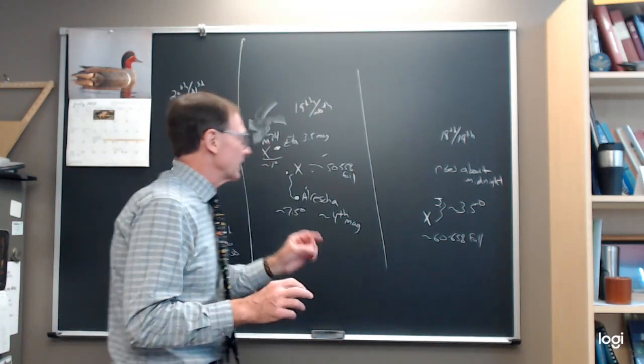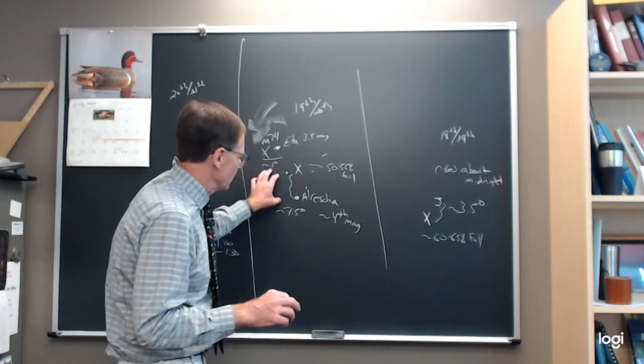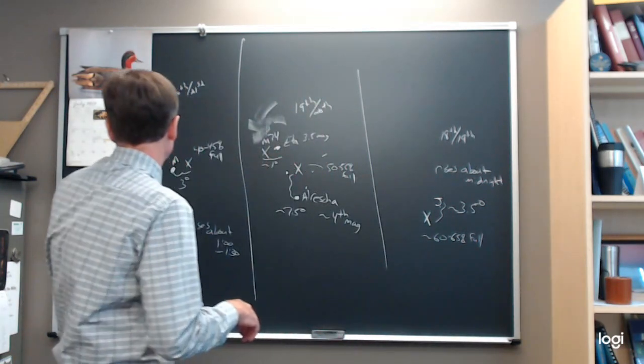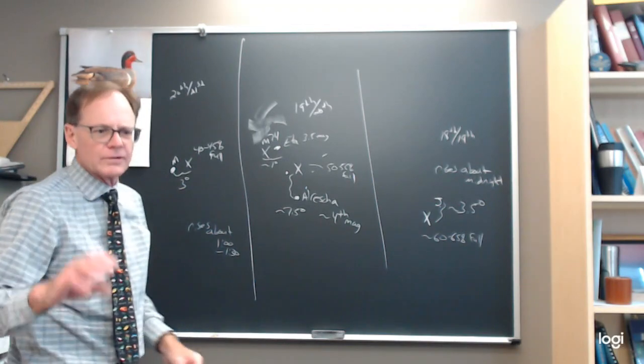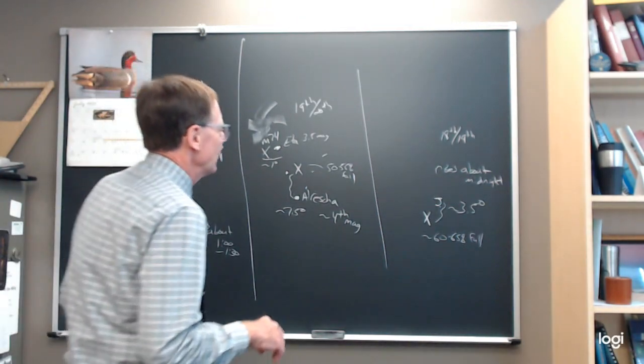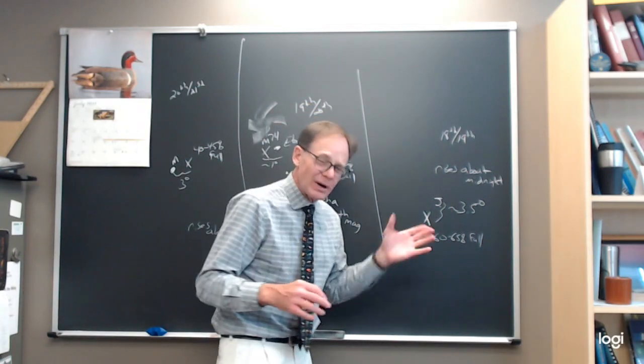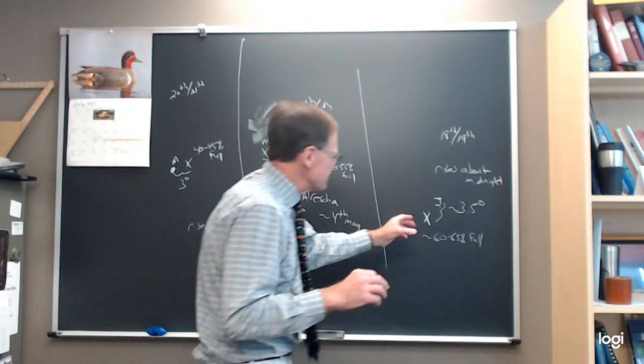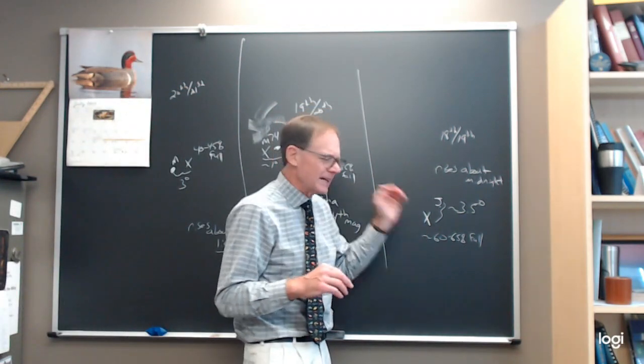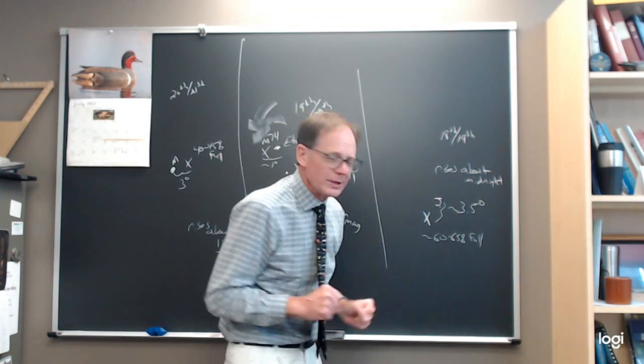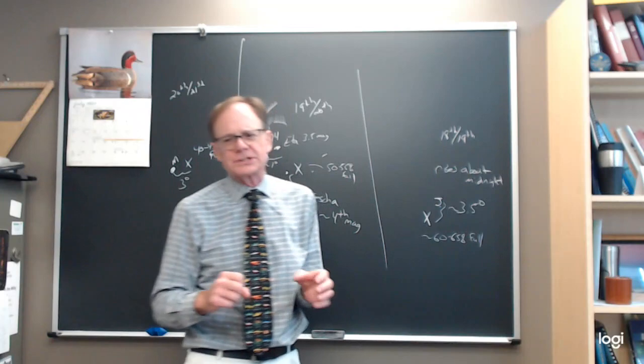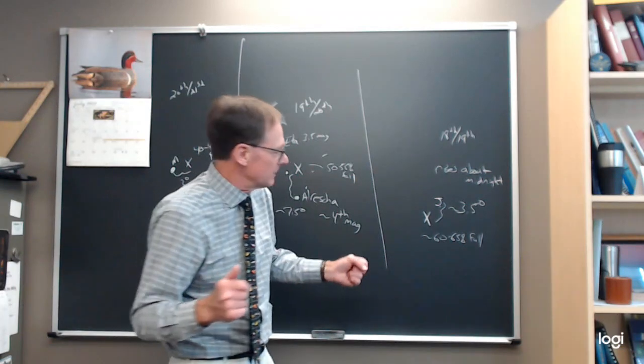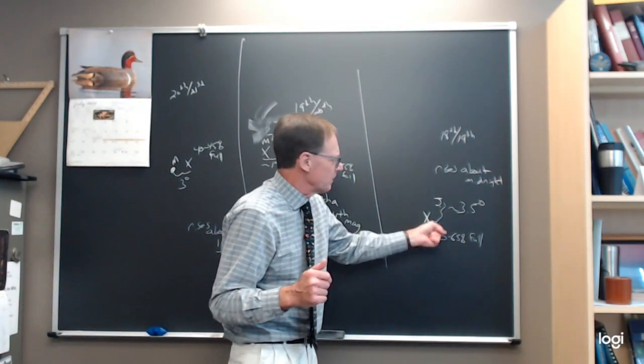In the coming week we're going to talk about three different pairings of the moon with other objects. We'll begin on the night of the 18th, but really the morning of the 19th. So this is Monday night into Tuesday morning for those of us here in North America. We're going to see the moon as it rises just around midnight. Just about midnight as the moon rises on the morning of the 19th, the night of the 18th, it will be about three and a half degrees below Jupiter. It's going to be a really beautiful pairing here of the moon, 62 to 63 percent full, sitting just below Jupiter in the sky.